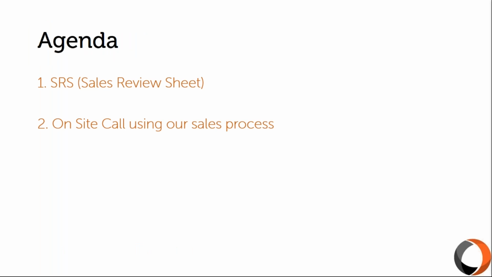We've hinted at it. I think I gave it to you early on in this process, but in the resources section of the training, there's a sales review sheet, so I want to show you how you can actually use it. You can use it as a checklist when going through your sales process, just to keep you focused on what you completed and what you didn't complete. And what you'll notice is over time when you fill out these sales review sheets, it's not an extensive sheet, it's more like a checklist.